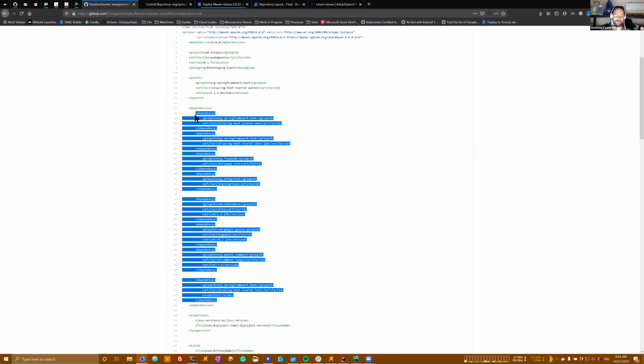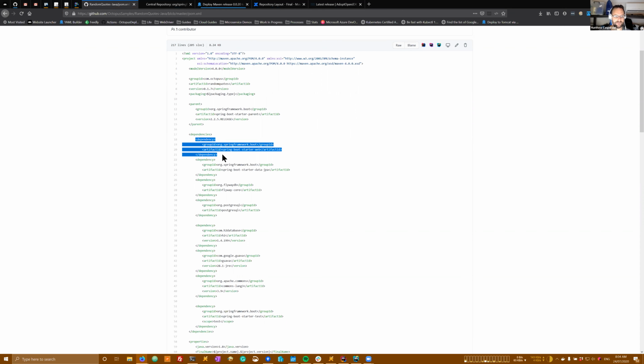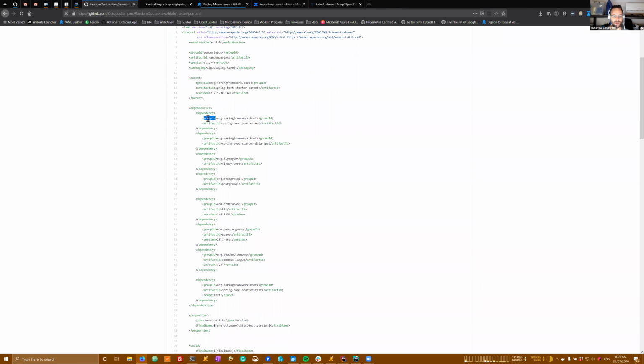This is a sample application, one of those samples that we typically use in documentation. This pom.xml shows off a bunch of different dependencies. Don't worry too much about what this dependency is specifically, but what we can see is that the dependencies themselves have group IDs, and these are usually like reversed DNS names.